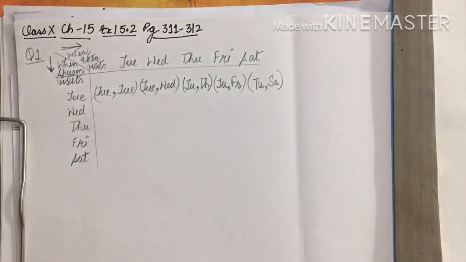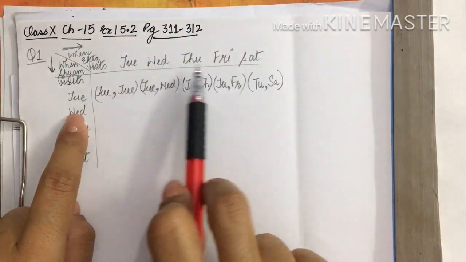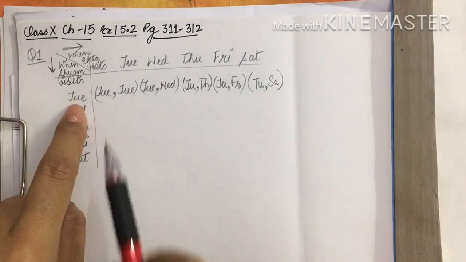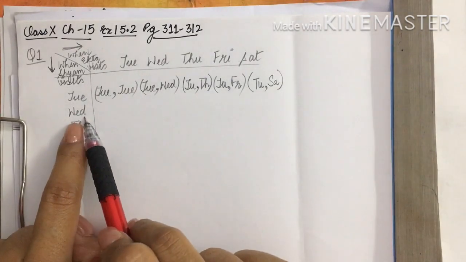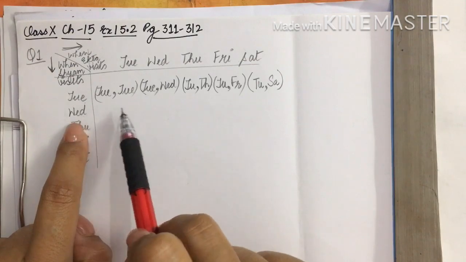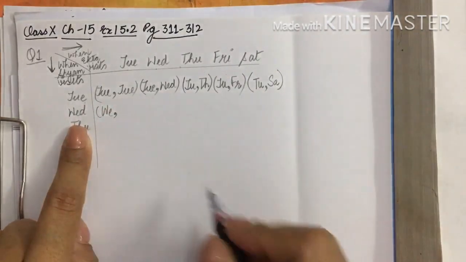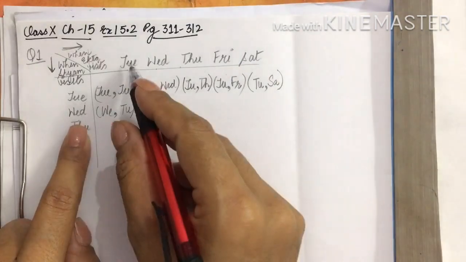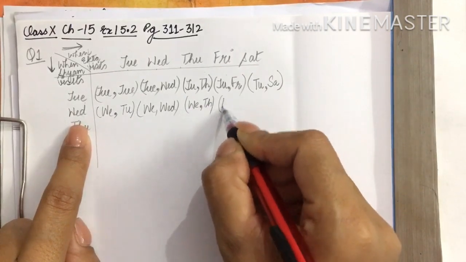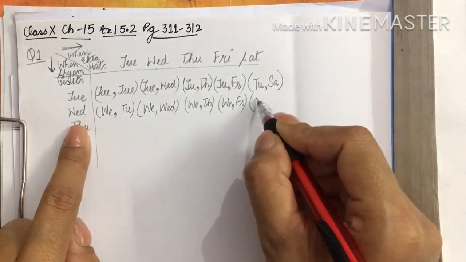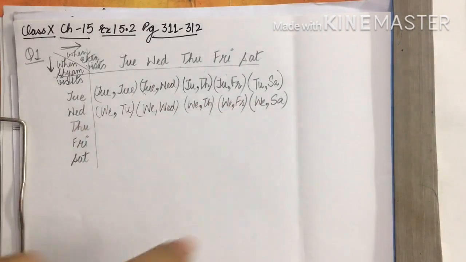So this is how you will be listing all the outcomes. Each of these outcomes for one person will have a combination with 5 outcomes for the second person. So Tuesday combined with 5 options for Ekta. Then again for Sham, the second option is Wednesday. His second option will be combined with 5 options for Ekta. So we get the sample space in this way. So we have a combination of Wednesday with Tuesday, Wednesday with Wednesday, Wednesday with Thursday, Wednesday with Friday, Wednesday with Saturday. So complete the table this way and you will get your sample space.